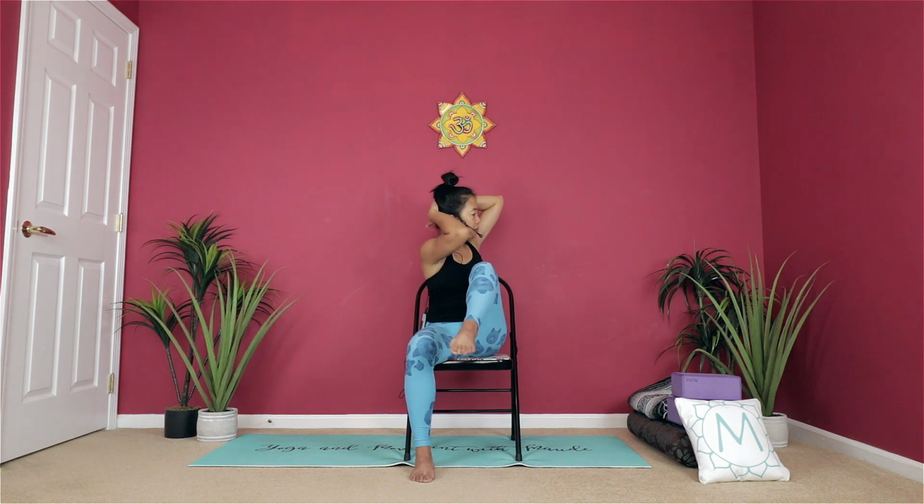Beautiful. Come to center. You can shake it if you need to rest the arms. Otherwise, we're going to get into a bit more advanced for that. You can keep doing what we did, or as you twist the left elbow towards the right, you can also lift your right knee up. Inhale.